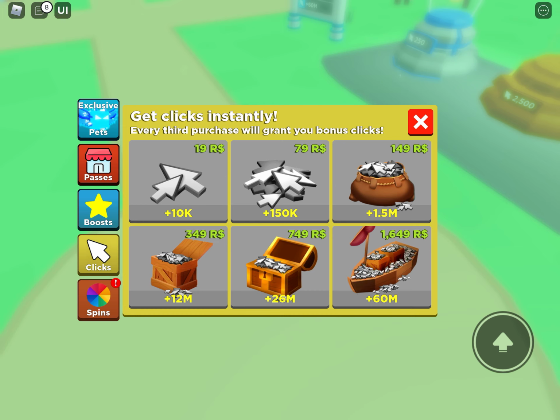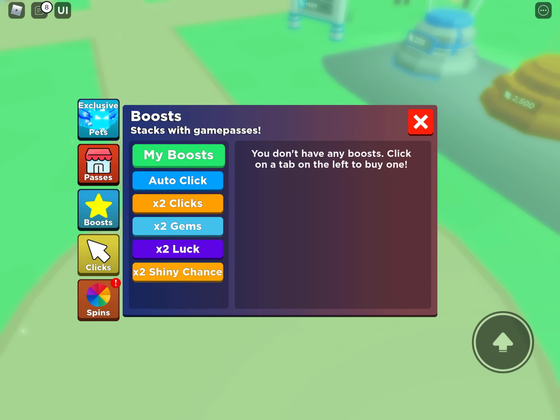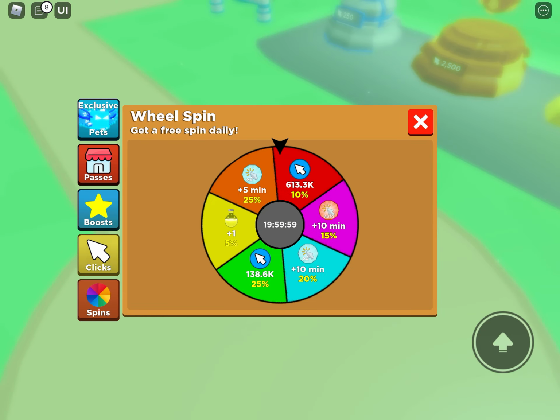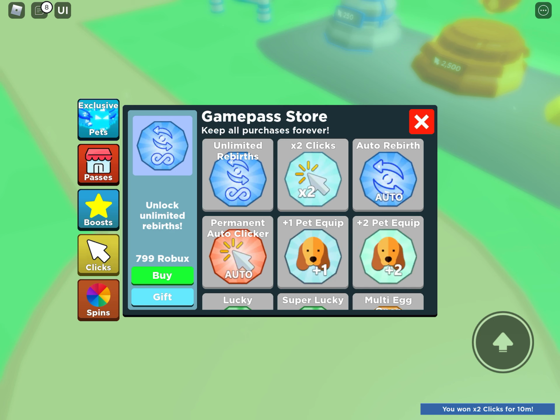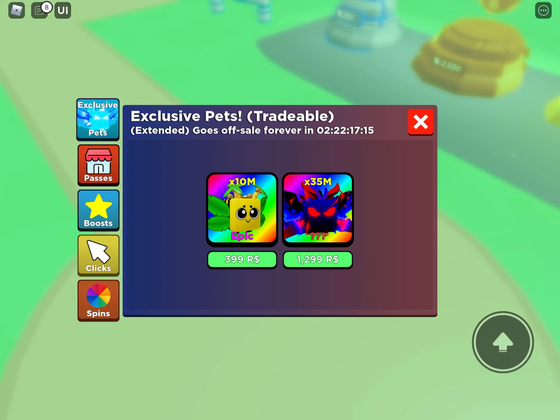How much is this? It looks so cool. Okay, I'm not. I ain't gonna do it. I ain't gonna cheat. I was gonna buy it, but I ain't cheating. A 10-minute times 2 boost, that will help so much. I mean, going to... Oh, it's already on? Wait, what? Okay. Auto-click times 2 click. Yeah, it's already on.